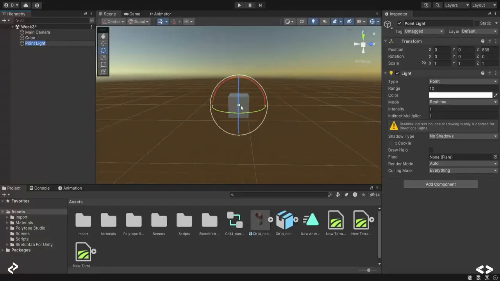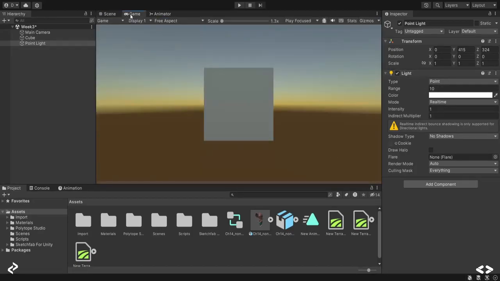How the point light differs is, as you can see, adding the point light didn't change how the surroundings look. When I add a point light, it makes only a small portion of it visible. So for comparison, take the entire sun and take a bulb. How would they differ in lighting? A bulb can only cover a very small portion of an area. So that is basically how point light works.